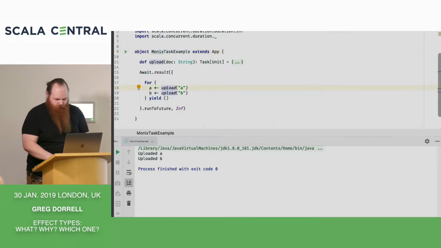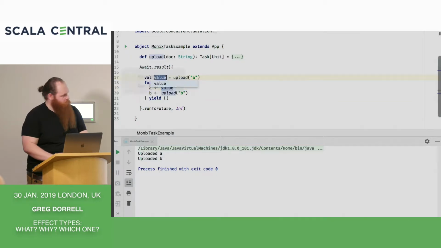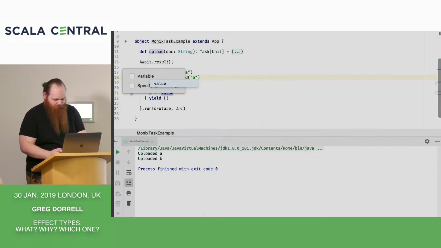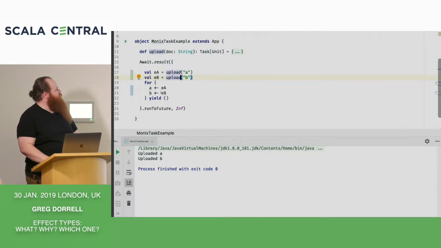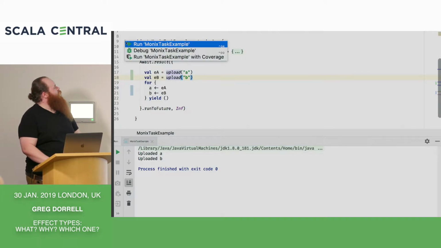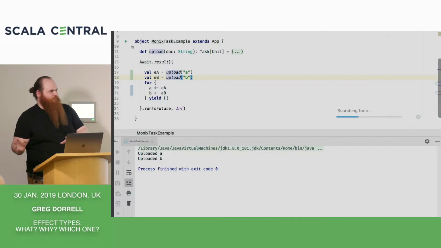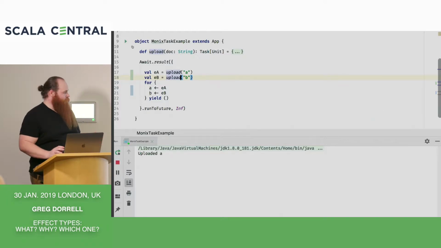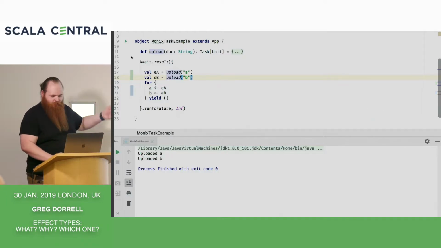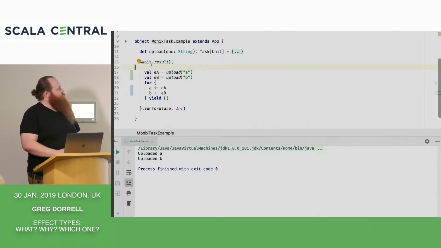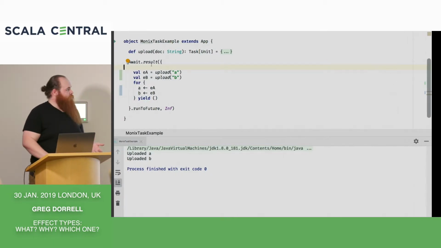But the difference is that if I extract these, the Task is referentially transparent, which means I can freely substitute, pull things out, refactor, and not worry about when I call the service to get my Task. I don't have to worry about that sort of stuff anymore. And if I ran this again and again, it would always do the same thing. So this, I believe, makes it easier to reason about your code and easier to refactor.